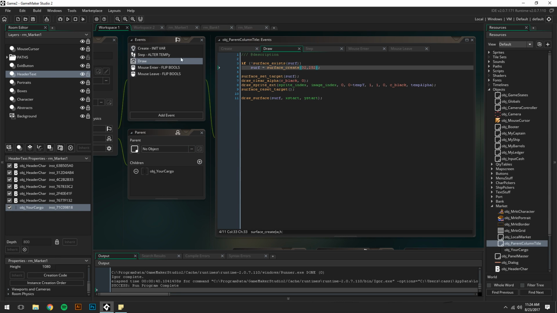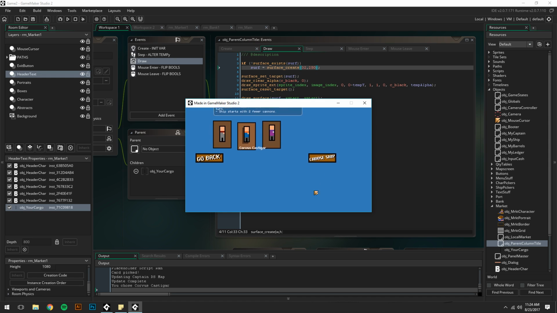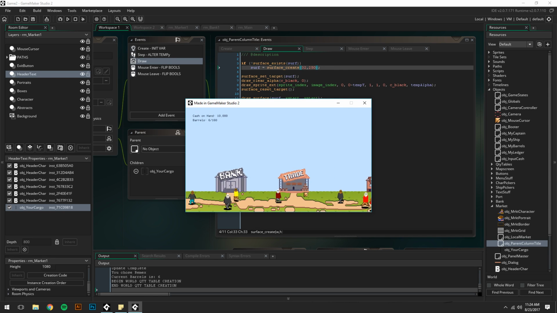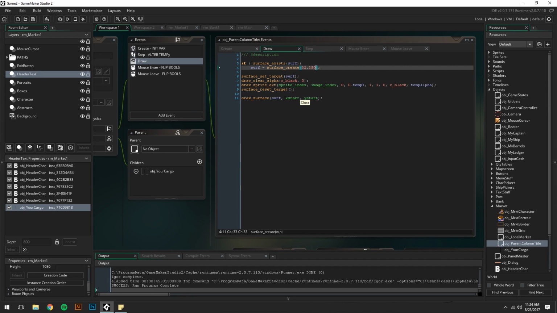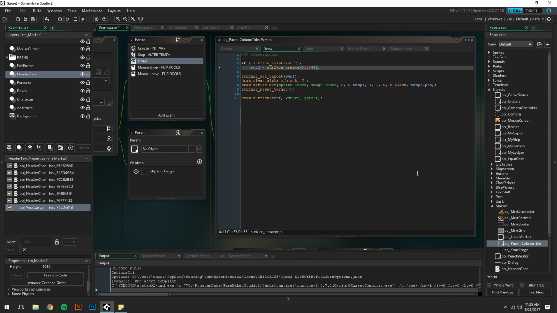Okay, 250. Do 249. Seems like a shitty number, but I mean, if it works, I guess.